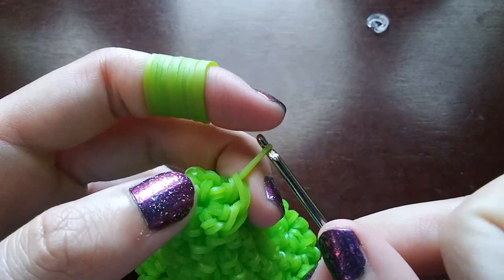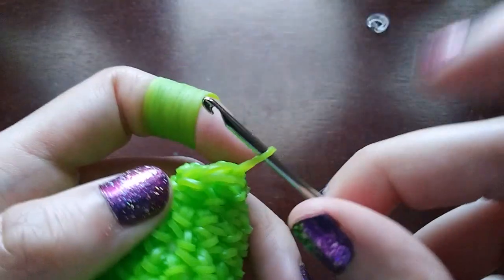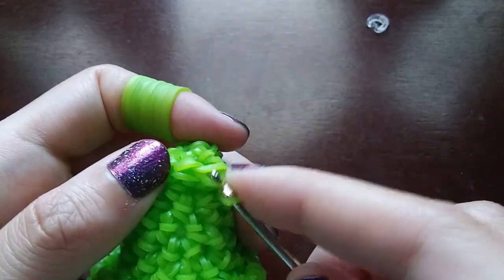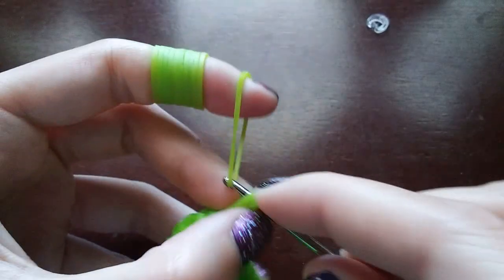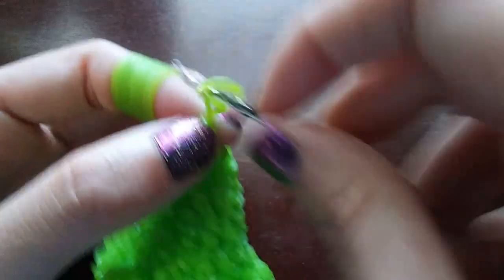So we'll stitch across those 3. And then we're going to turn, so we're facing this way. We're going to decrease, so we'll pick it up like a decrease. And then we'll pull a band through everything on our hook. Put the back one over the front one and pull tight.